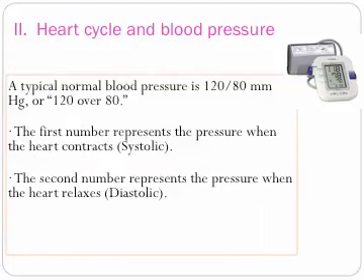The next slide here shows what we call a typical or normal blood pressure, around 120/80, and it is read like that. The unit is millimeters of mercury because it's a pressure unit. So that would be a typical blood pressure. You're going to measure your own blood pressure using some cuffs and wristbands in the lab.